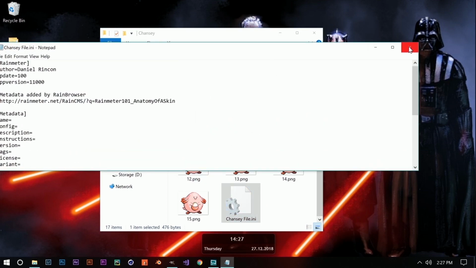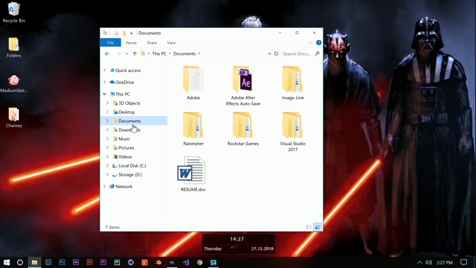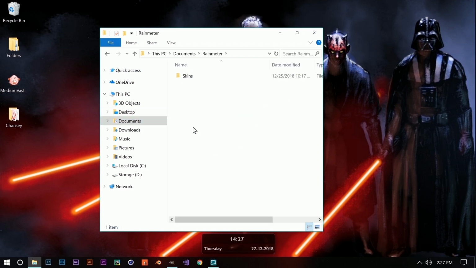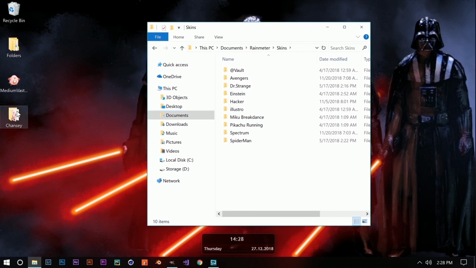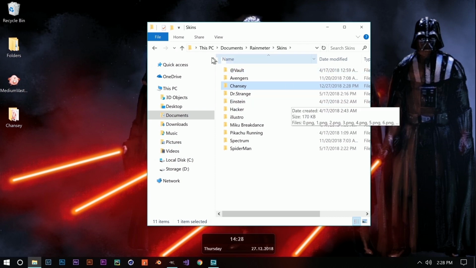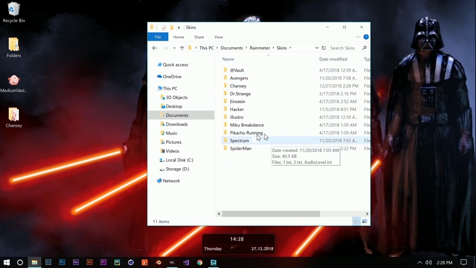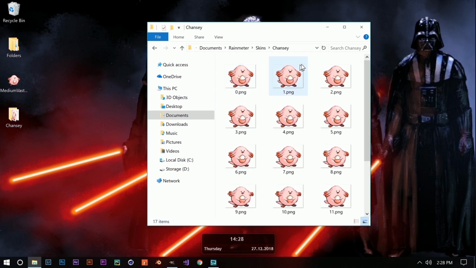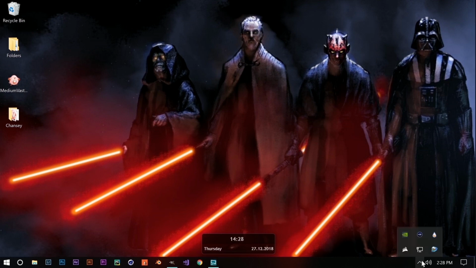Alright. So what you want to do is go to your documents, and once you download Rainmeter, a folder should come out saying Rainmeter. So you click that, go to skins. Drag that folder we just made, the Chansey folder, inside there. Alright, so now we have it in our documents, Rainmeter, skins. To test it out, you close it and open Rainmeter down here.